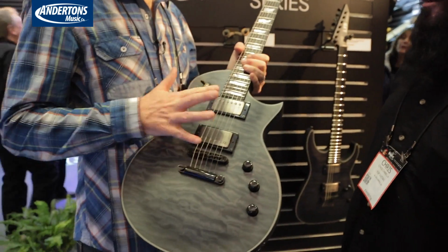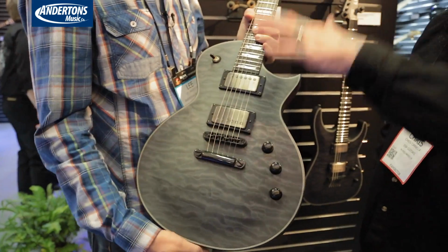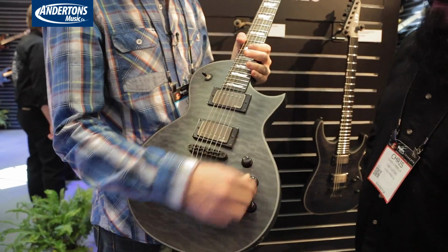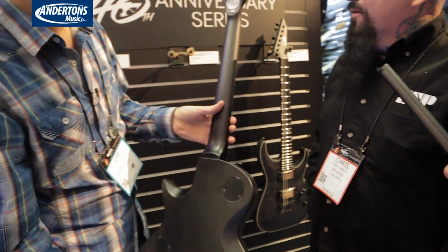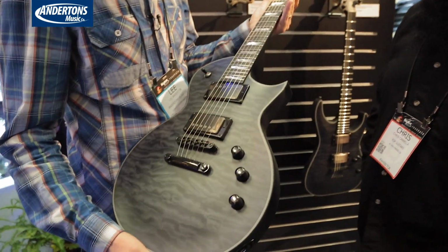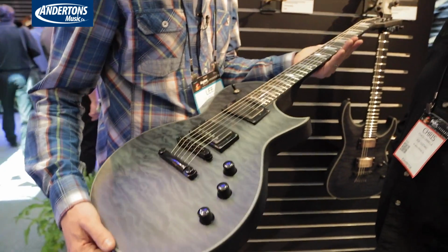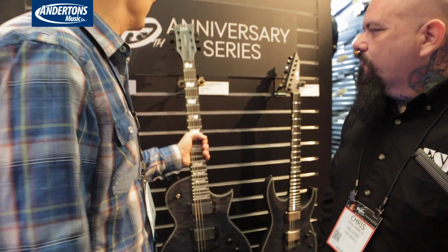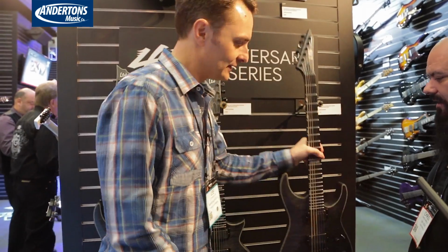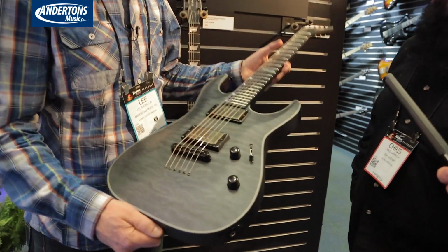They have a great sort of vibe. Lower output than the 81. The 81's way high output. This is a lot lower. And we've got locking machines. Yep. Tone Pros bridge. Nice guitar. And what's it, an ebony fretboard? Yep, that's sure pretty. And then there's an MH version in a 6-string as well. That's right. Everything is exactly the same.